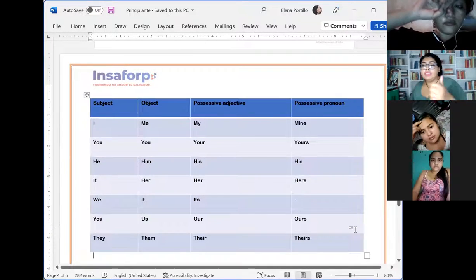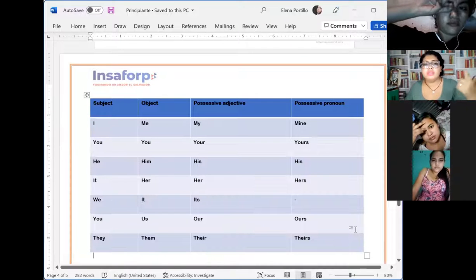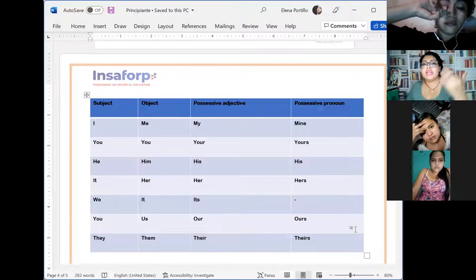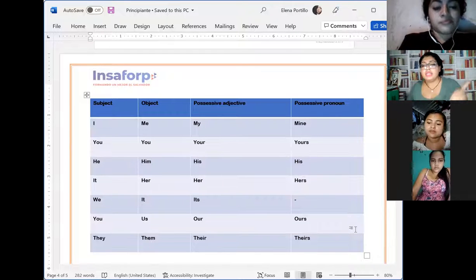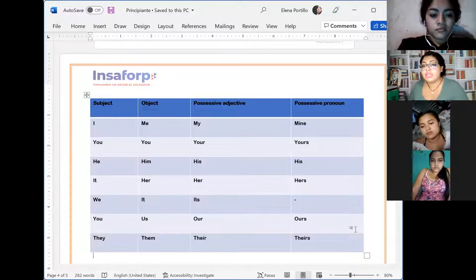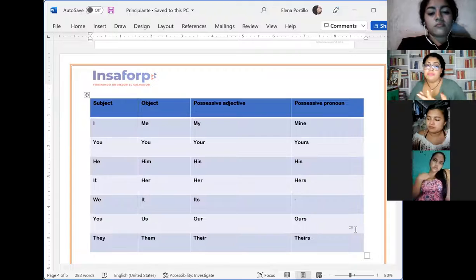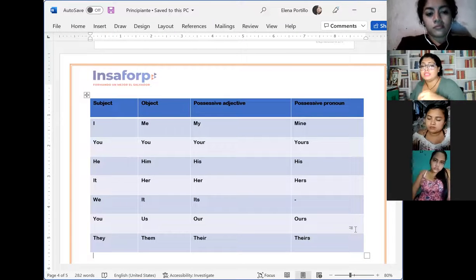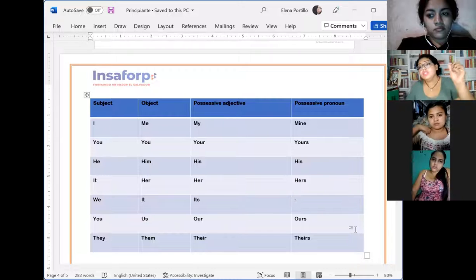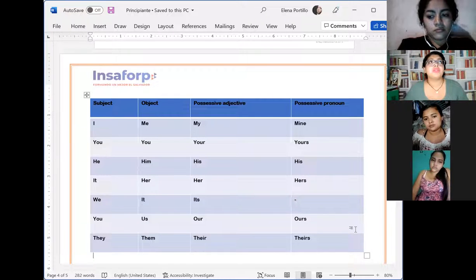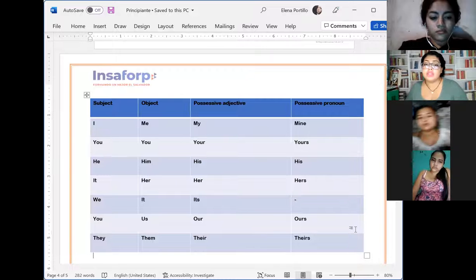In this, we have the subject, that is, again, the pronoun, the object, the possessive adjective, and the possessive pronoun. We have four parts. Tenemos siempre el sujeto que nosotros ya sabemos que se refiere al pronombre, que es el que ya veíamos cuando hablábamos del verbo to be. Luego tenemos el objeto, ¿a quién se refiere? The possessive adjective, that in this case, we are using the possessive adjective to present people, to introduce people. And then we have the possessive pronouns.